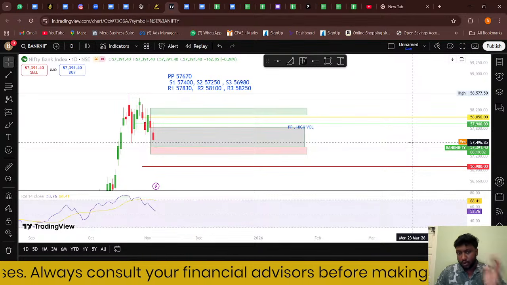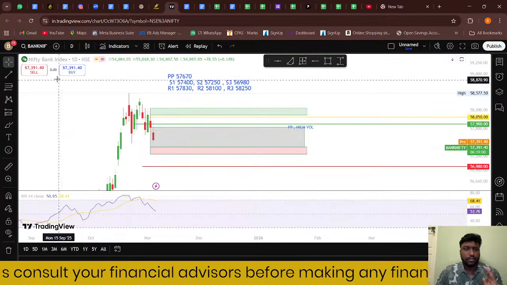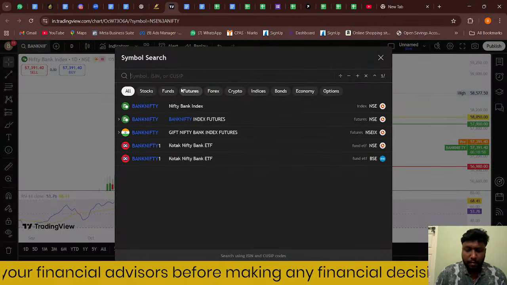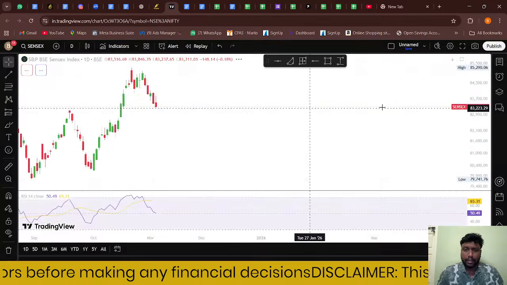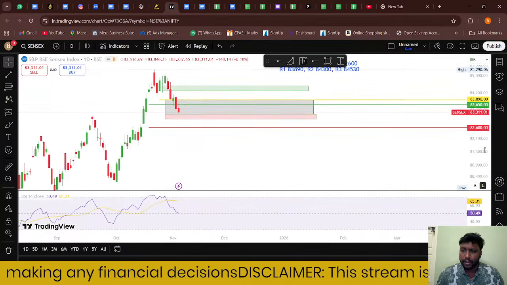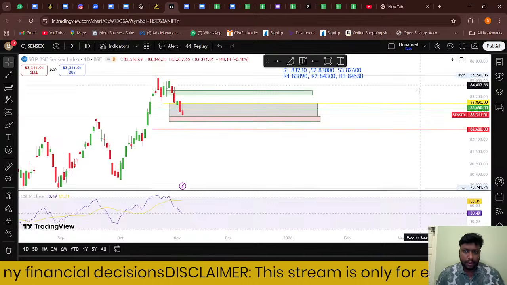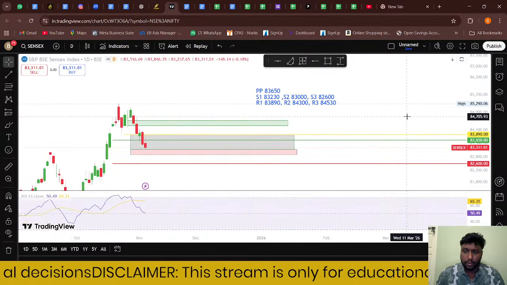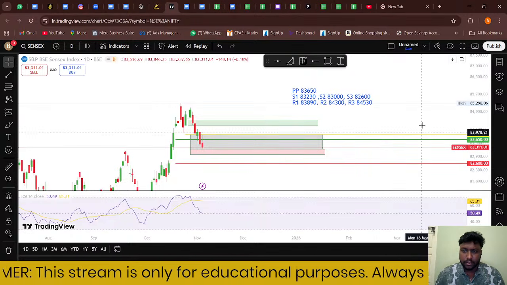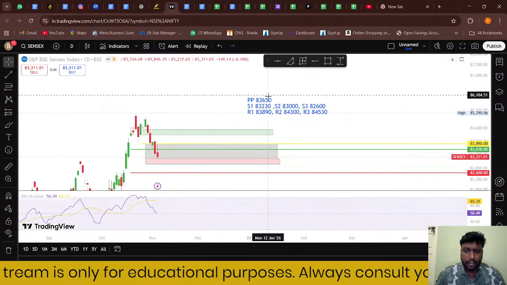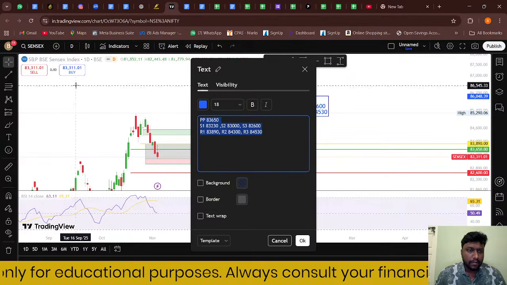But even if it's a bearish continuation, you should properly have your risk managed, and you should wait up to the first 5 minutes, or at least 15 minutes, for a proper directional view. So wait for that proper chance. With respect to Sensex, I'll quickly mark the levels here.